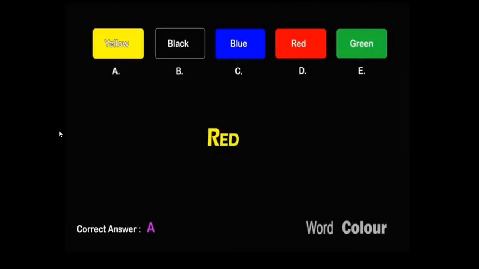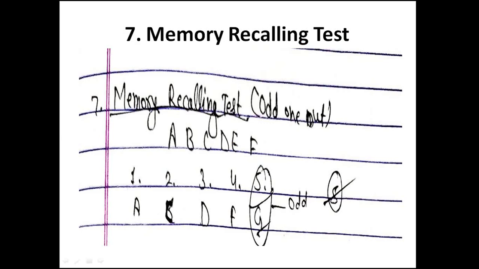This is the text but not the color of the text. Note the color of the text is what? Yellow. And here, see, word and color, what is highlighted? Since color is highlighted, you do not click red, you have to choose the color of this text. The color of this text is what? Yellow. And since color is highlighted, the correct option would be A.